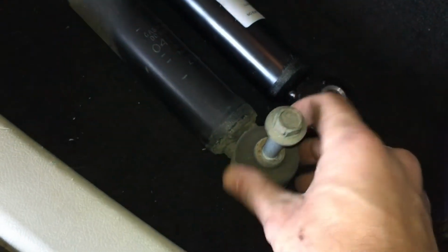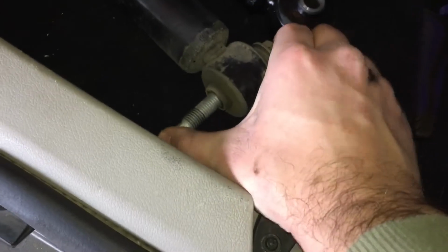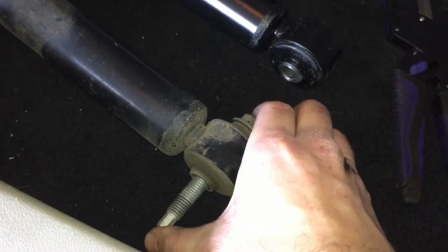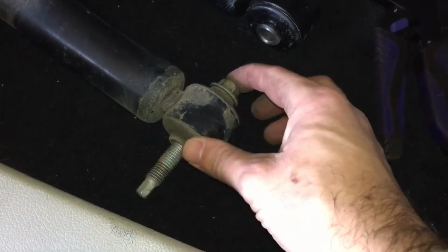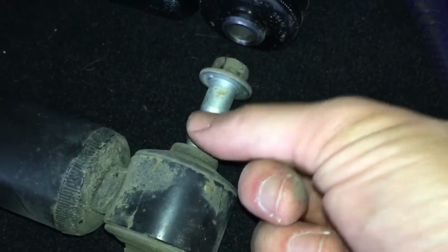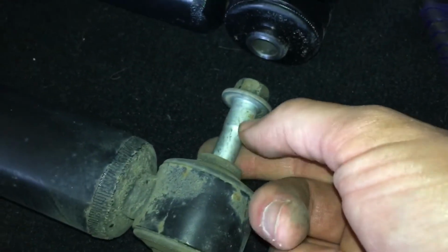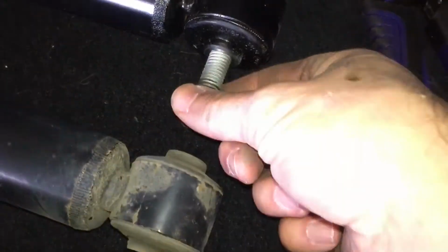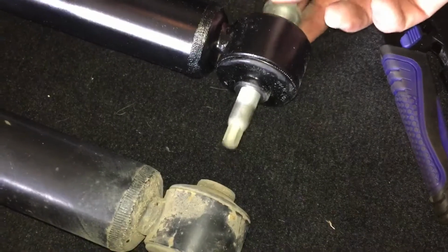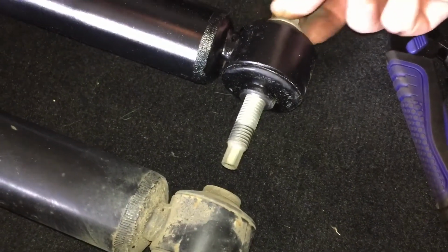So the original, yeah, I mean, it's tight, but it's not like it's a snug fit, because that's actually tapered down a little bit right there. So on this one, let's see if it feels the same. Yeah, it feels the same. May even feel a little better, actually. So no worries there.